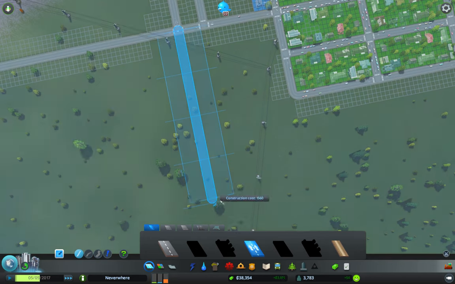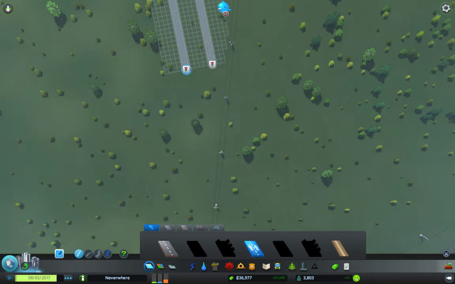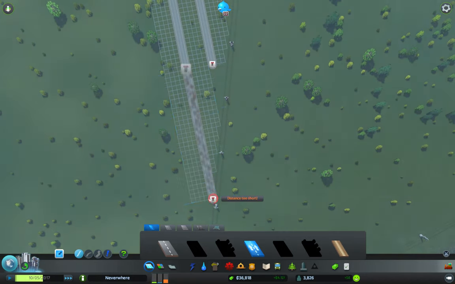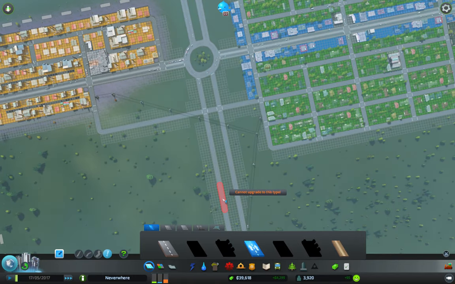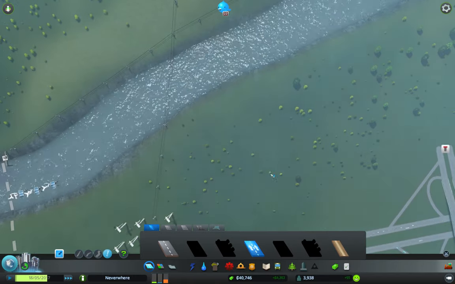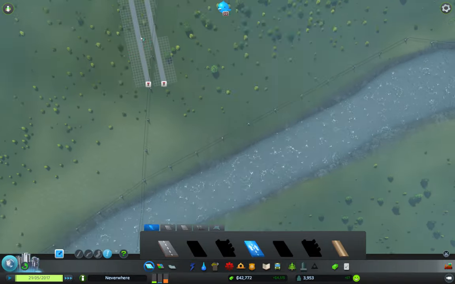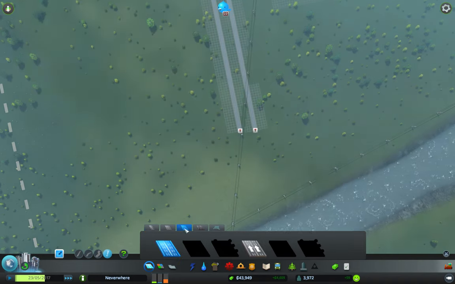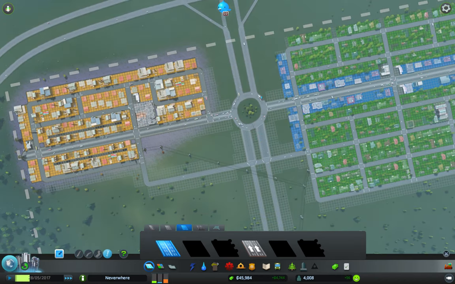Now, I'm going to start working on connecting this up on the other side. I'm using the one-way roads because it gives me these grid lines that I can use as guides. They make spacing things a lot easier. Now, somewhere around here, I'm going to have to bend around to link up here. And this is where the straight stretch will end, I think. So now I'm going to do some upgrading here. See, ultimately, I'm probably going to elevate this.